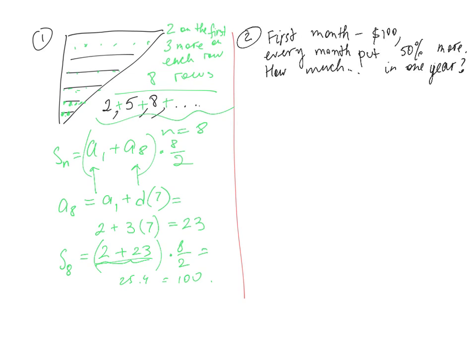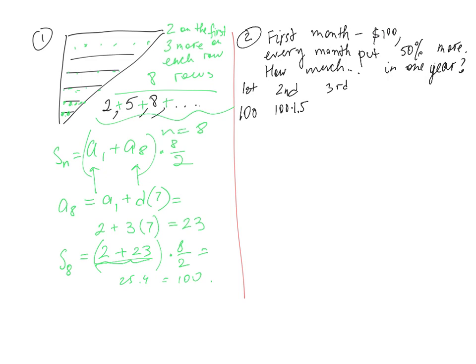Okay, one more problem. So let's say you put $100 in a bank, and let's say there's no compounding. So you decided to put 50% of the existing amount every time. How much money you will accumulate after 1 year? Okay, let's be very careful here. So first month, I'm actually going to kind of label it so we see what happens. First month, you put $100. Okay, second month, you put 50% more. So it's $100 times 1.5. I don't want to multiply. I want to see structure.